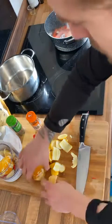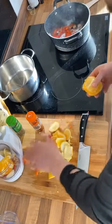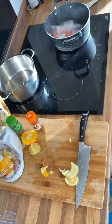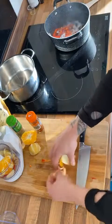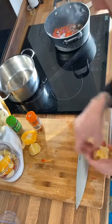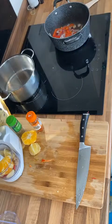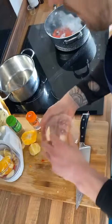I think I'm going to add this orange and lemon to the salad actually. I'm going to experiment. I'm not advising you to do this, but I'll let you know how it goes. But I think I'm going to add that to the salad. Or I could keep it for tomorrow for the slaw. I think that's what I might do. I am actually cooking up tomorrow's meal today because I'm trying to get ahead of myself on the app.